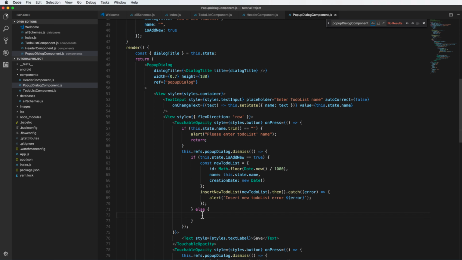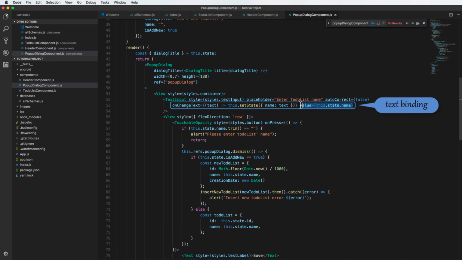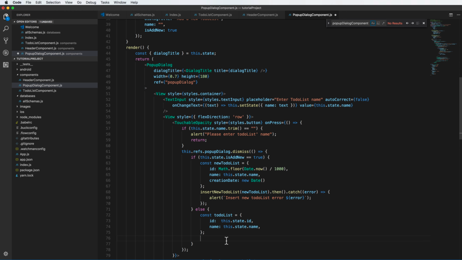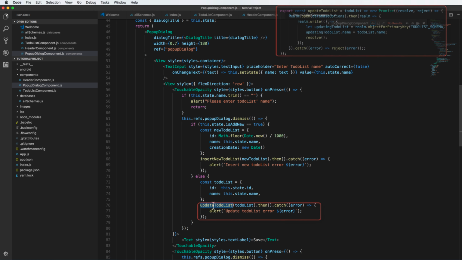Inside the else we get the existing, and the existing here has been changed into text input. So we get it from the state. This state is binding with the value in the text input. When you type in the text input, the state has been changed accordingly. So we have a new name, but the ID cannot be changed. The ID is a primary key and cannot be changed. So you can change any field in this except the ID or the primary key.